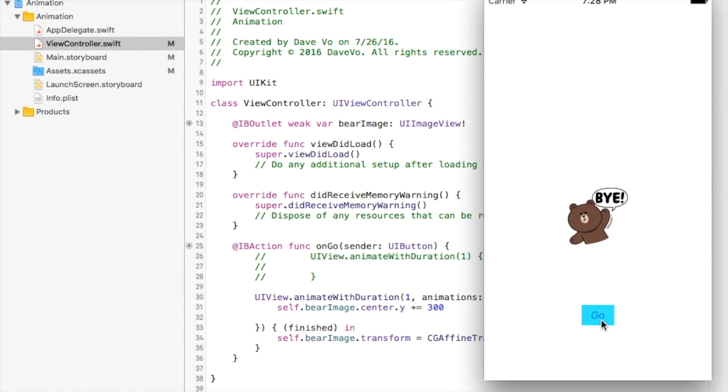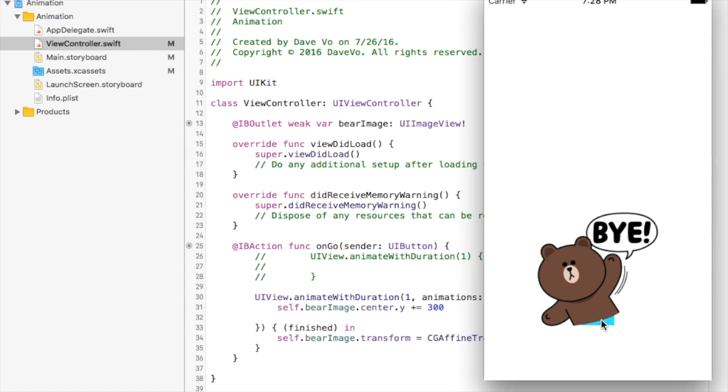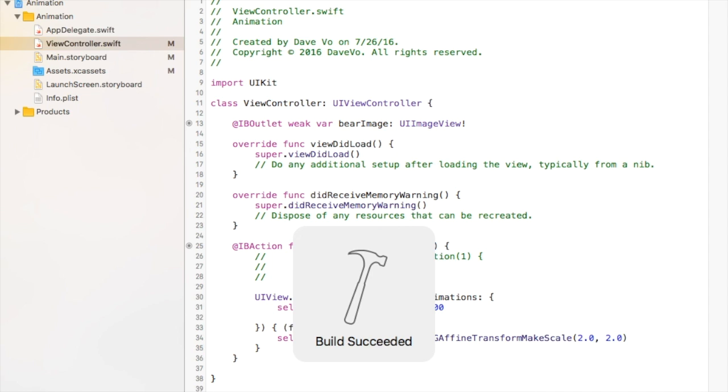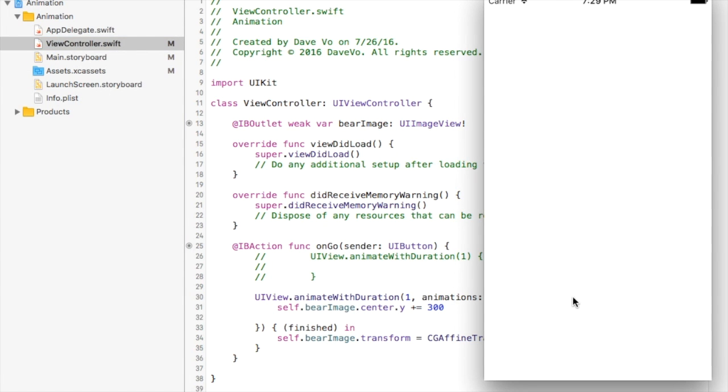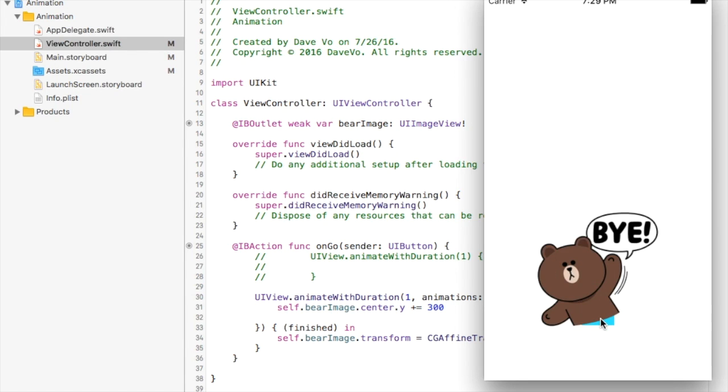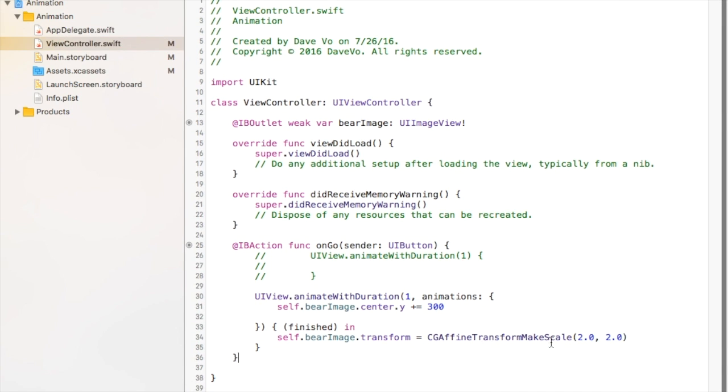Okay, I click go. Boom. See? Do it again. I should have some button say reset here to move it back to the original position. I don't need to every time run again. Okay, so you look at this. So when I click go, it moves down and boom. Right? So it means when it finishes, it will scale the image like 2x. Right? Okay. So what if we want to use the scale?